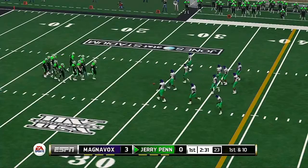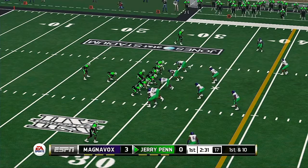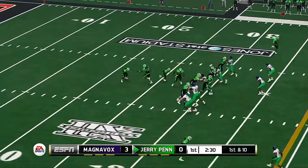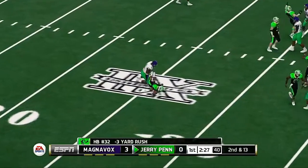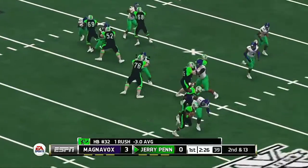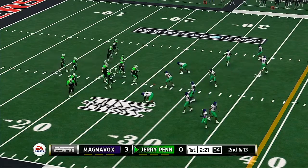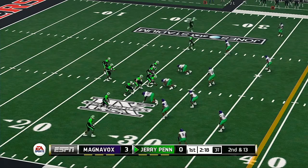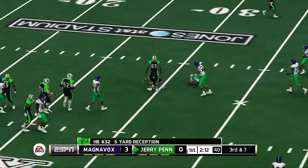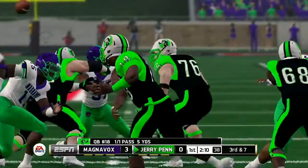The quarterback leads the team out on the field for the first drive. They go right and he's tackled behind the line. From their own 26-yard line, it's second down. Got it. And he goes down quickly. 5 yards. Here's a safe play hitting the underneath receiver, but it's a nice gain of 5.